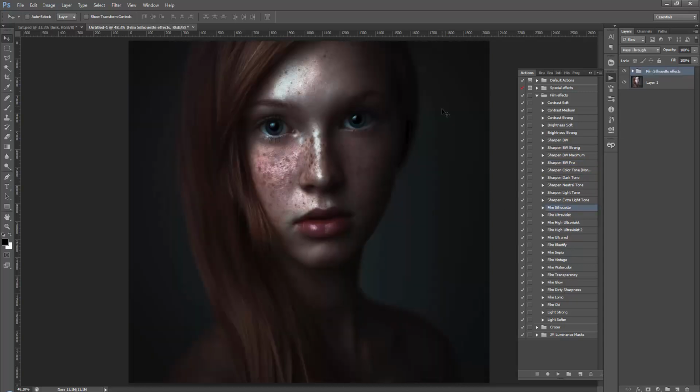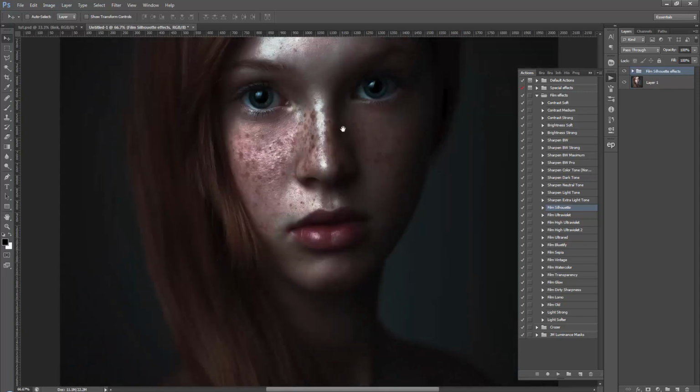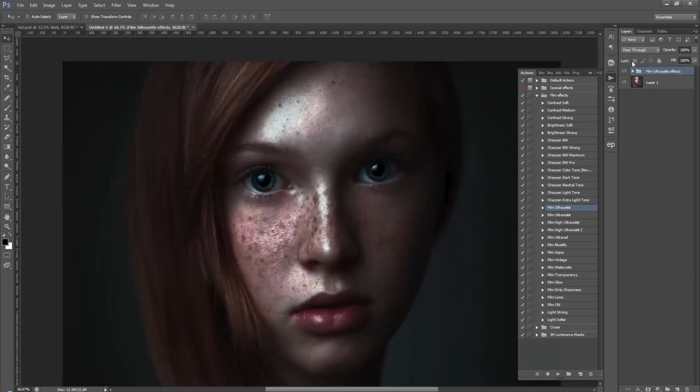We are gonna go to the next step, which is the film silhouette. Here I want to show you a little idea of how you can expand on the actions themselves. So we have the film silhouette effect, right?